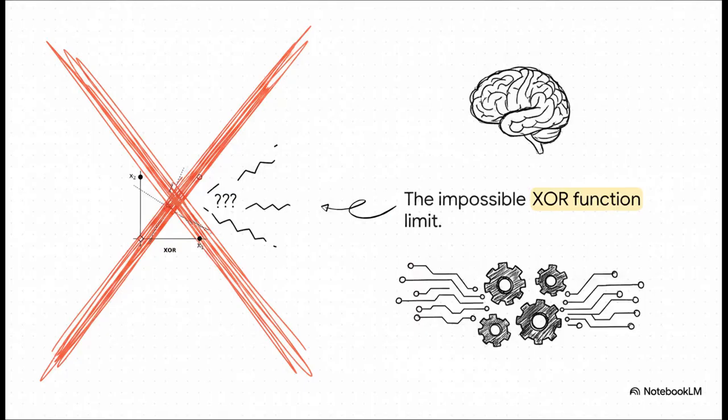This right here is the fatal flaw exposed by Minsky and Papert in 1969. It's known as the XOR function, or exclusive OR. Imagine you have black dots representing one category and a white dot representing another sitting on a graph. Try to draw a single, absolutely straight line that puts the black dots on one side and the white dot on the other. Go ahead, try to picture it. You literally can't. It is mathematically impossible. A single-layer perceptron fundamentally cannot learn nonlinearly separable functions.